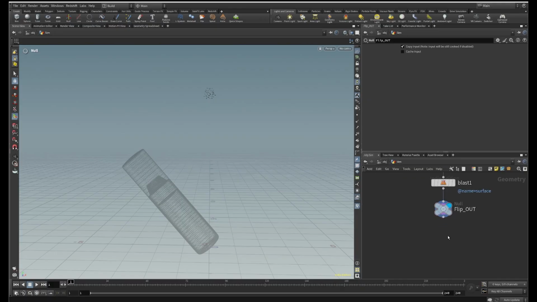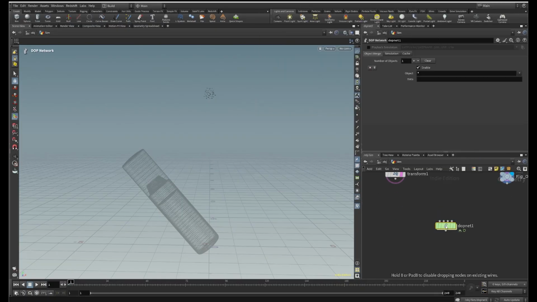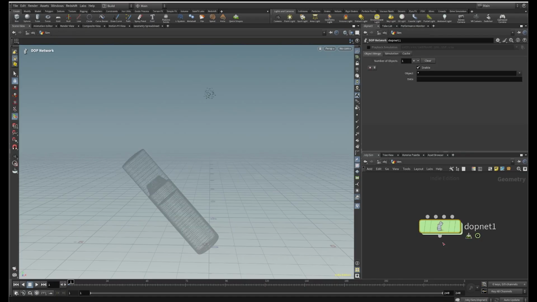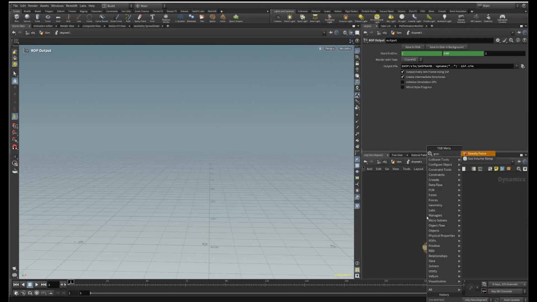So this is our flip source. What I can do now is I can create a DOP network where we will set up our flip solver or nodes for our flip solver. So let's create a DOP network here. Let's get inside. I'm gonna create a gravity.